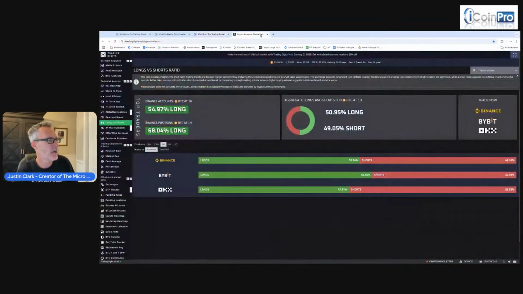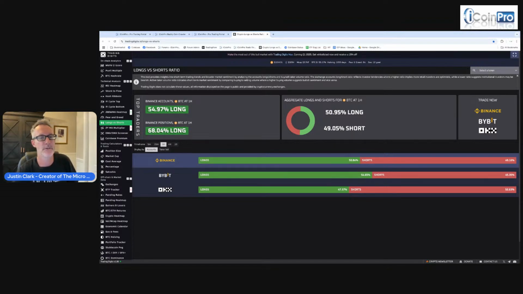We need to look at our longs and our shorts. Longs and shorts are people betting Bitcoin's either going up or down, usually with leverage. The longs and shorts right now are almost dead even. Longs are betting Bitcoin's price is going up with leverage. Shorts are betting Bitcoin's price is going down, usually with leverage. Not a lot of cause for concern until one of these goes over 70%. Then you've got the potential for maybe some more dramatic upward or downward movement.